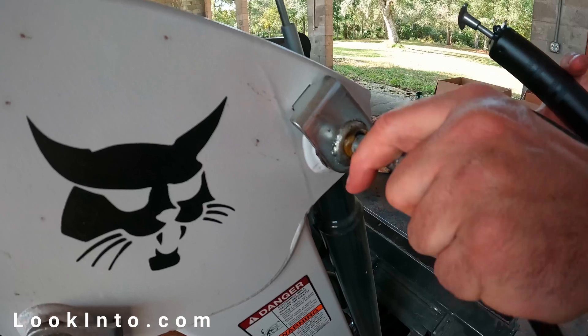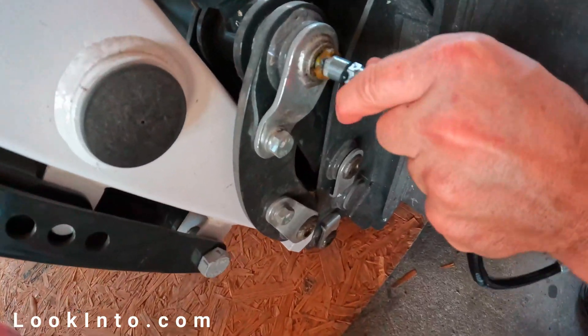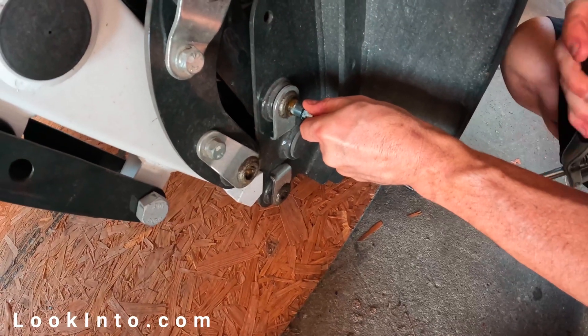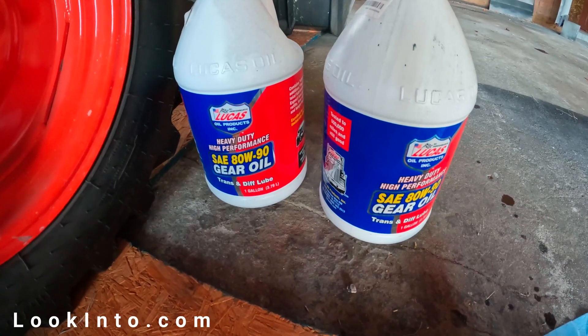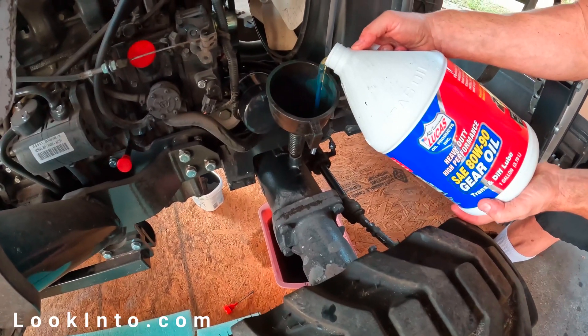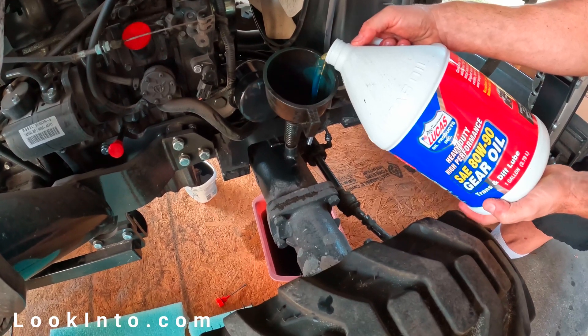While we wait for the front diff to drain, we'll grease things up. I found 16 grease fittings on my tractor — which, fun fact, are called zerks — eight on each side of the front loader. Multipurpose lithium-based grease was called for, and while this wasn't required until the 100-hour service, it seemed worthwhile to do now. Once all the front diff lube is out, put all three plugs back in and start filling. I used an 80W90 gear oil. My tractor can hold 6.3 quarts, so I start checking for full around 5 quarts or so.